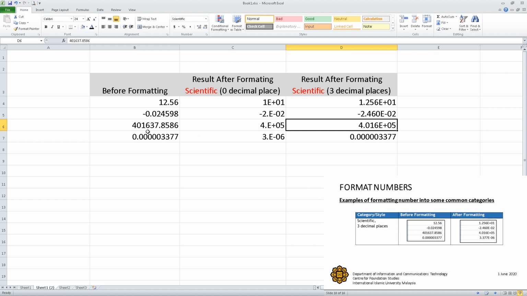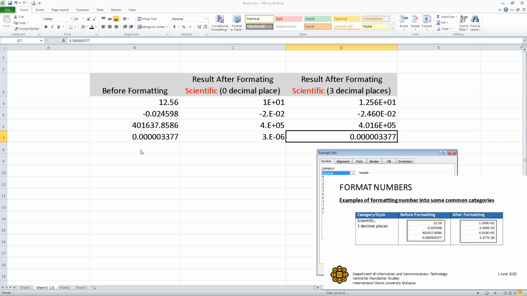Because they want 3 decimal places, you cut it here. The number after 6 is still 3, which does not exceed 5, so they just maintain it as 4.016E+05.